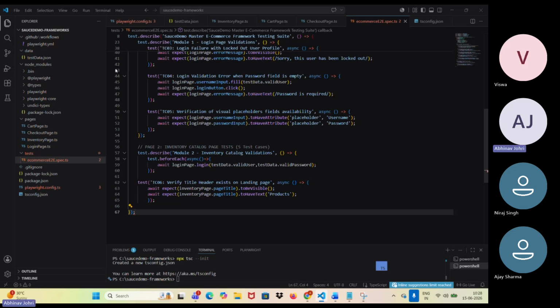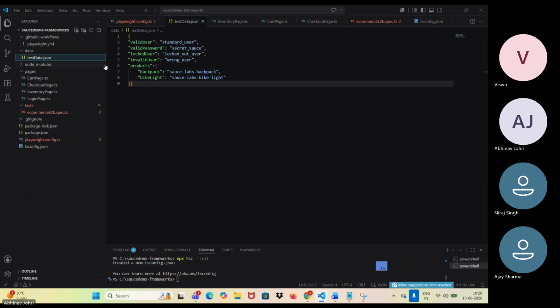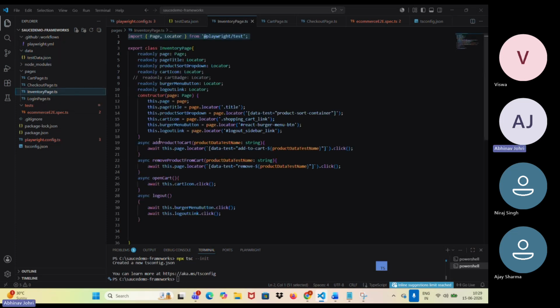Now suppose I want to increment a single value. So if you see the test data, I have products, okay, with backpack. If you go to inventory products, there is add to cart.